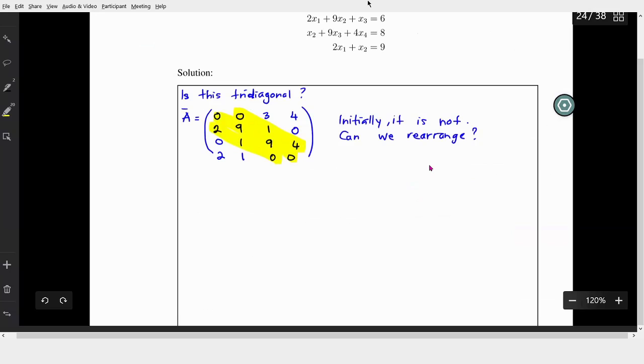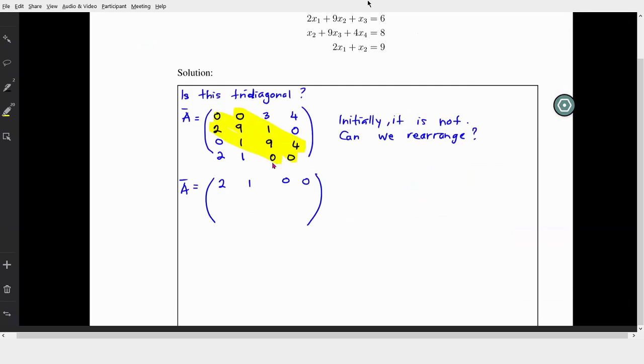Alright. So for this case, initially it is not tridiagonal. But then we need to try to rearrange first. Do not conclude immediately that you cannot use the Thomas algorithm. Not like that. You need to try to rearrange the rows in matrix A so that it becomes tridiagonal. For tridiagonal, at the first row you have A11, you should have A12. We can see from the rows that we have here, either row number 2 or row number 4 should be at the top. The second element is 1, the second element is 9. The third element in the first row should be 0. So swap rows 4 and 1. You need to have 2, 1, 0, 0. Right.